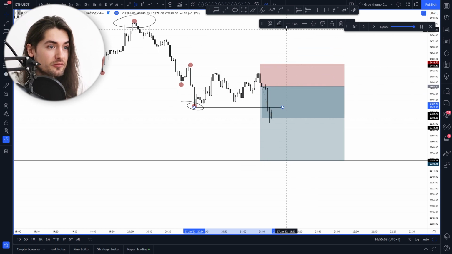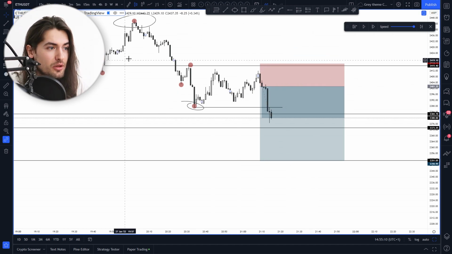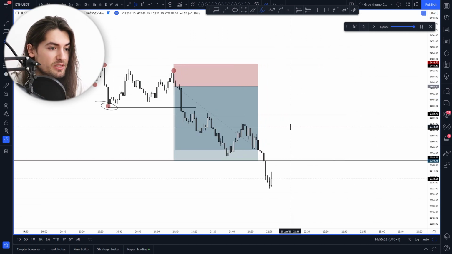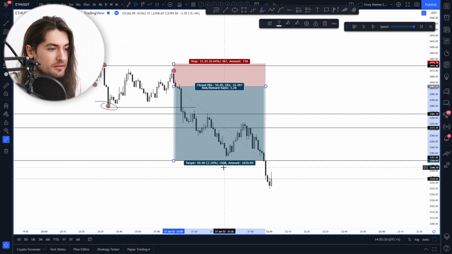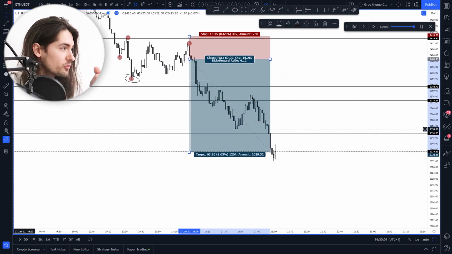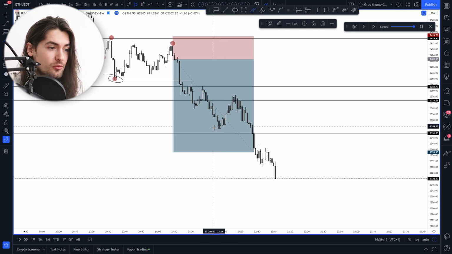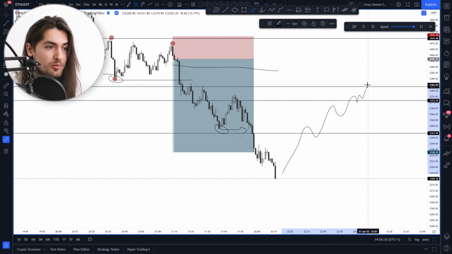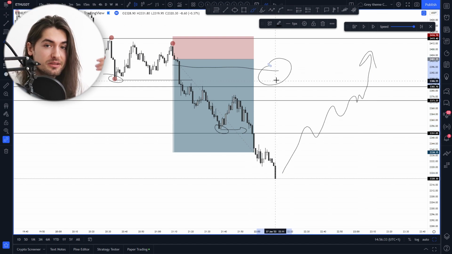I can still have confirmation that we're having lower highs, lower lows, and we could potentially be trending to the downside. So I'm just gonna fast forward price a little bit, and as you can see, we tap our target right here, which to be fair was my taking partials, and I was targeting 6 times risk reward ratio, something like that. And basically what I did, once we broke this specific low right here, I put a stop loss at break even or slightly in profit that's gonna cover my fee in case price would push a little bit higher and stop me out on the market order.